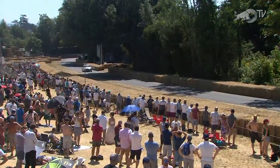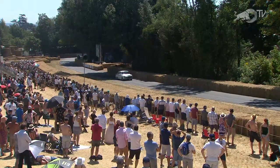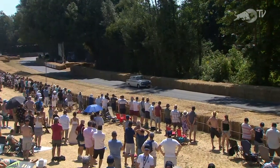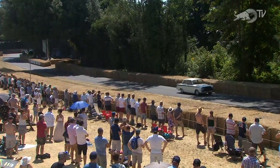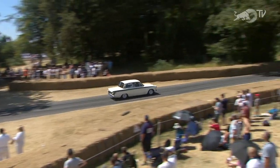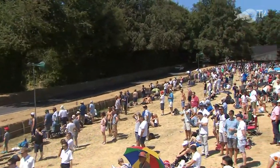Andy Middlehurst, who is a great Jim Clark fan and a real authority on Jim Clark as well, is behind the wheel of the Lotus Cortina. A great historic racer who has been very successful in saloon car racing, particularly, and a very successful historic racing exponent. Of course, he's got that dark blue helmet with the white peak, so evocative of Jim Clark in his racing career.